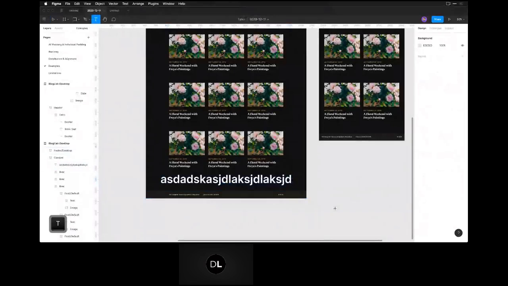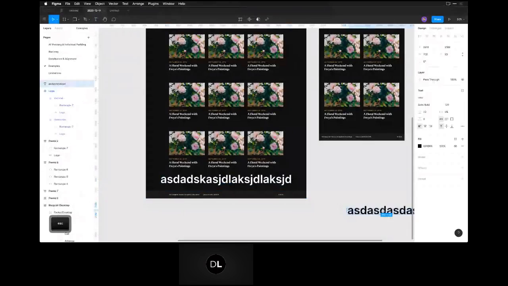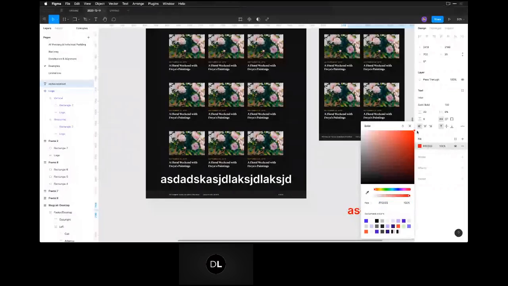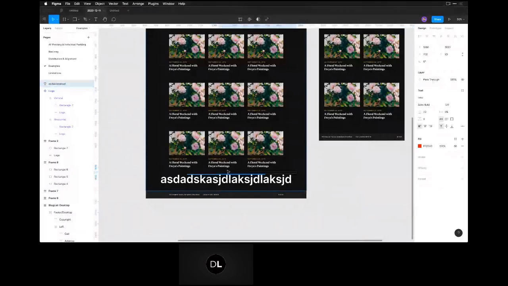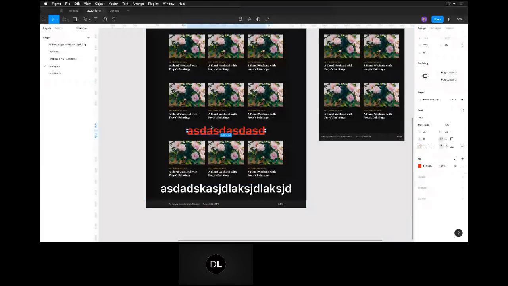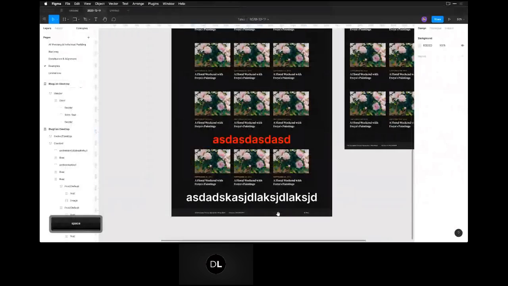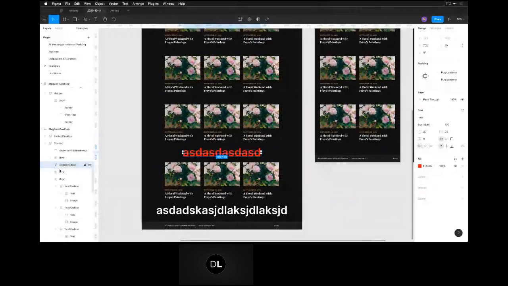Just like if I was to create something else over here, and then let's change it to red, for example, and then drag and drop that in, and I could place that anywhere in the content, right? So what it does is it looks for the breaks in the layout, and it tries to understand where you might want to put it inside of there.